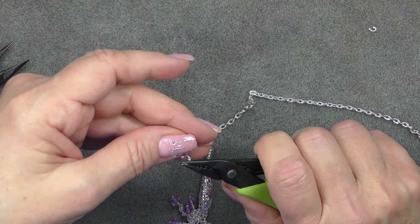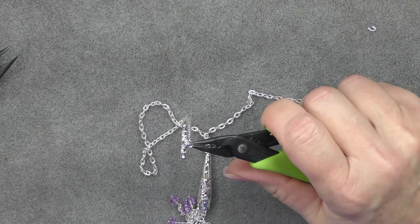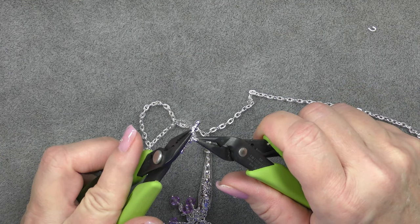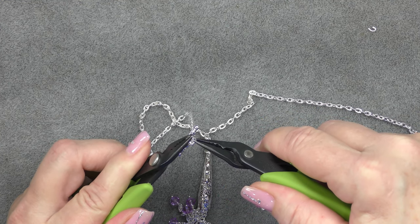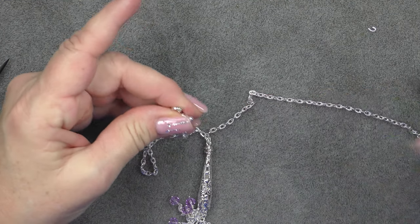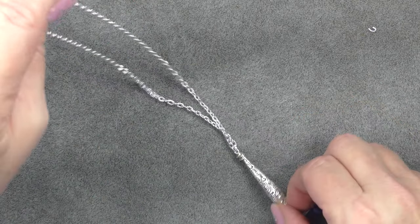Now, I'm not going to show you how to make the earrings. I am going to talk you through it and show you one really quickly, and then I'll make the other one off camera and come back and show you everything I've made, simply because this is going to be a very long video and it's exactly the same process.